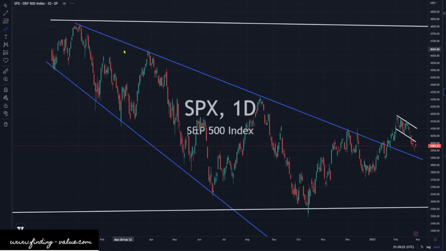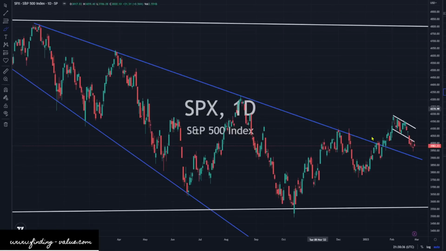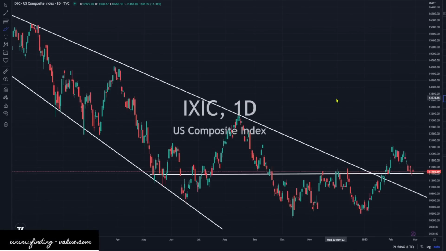SPX, slightly above the trend line. And we're basically doing a retest of that, and I think we could potentially go higher if we get weaker dollar, weaker yields. If we don't get weaker dollar and we don't get weaker yields, look for this to go lower. So that's really what's driving it. And you could say inflation is what is driving it. So if you think that we have a disinflationary period, we could see the stock market and the U.S. Composite Index here go higher. We're right at support for the Composite Index, just resting on it.